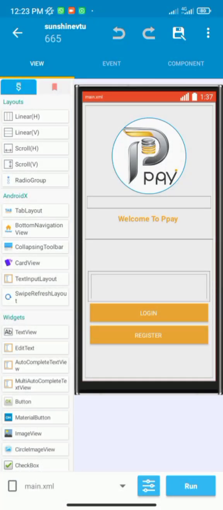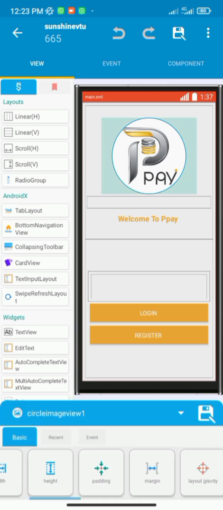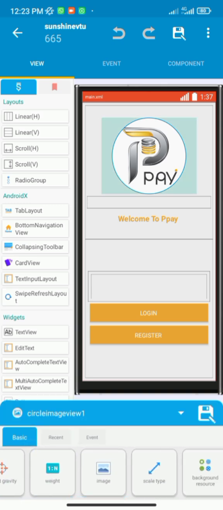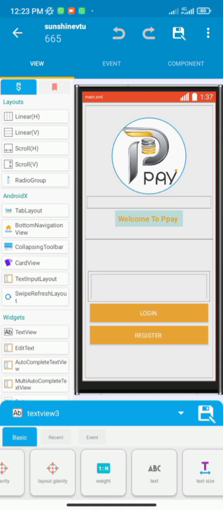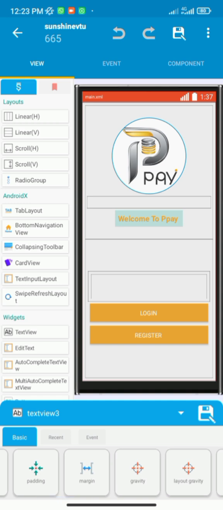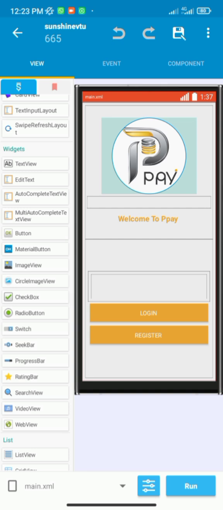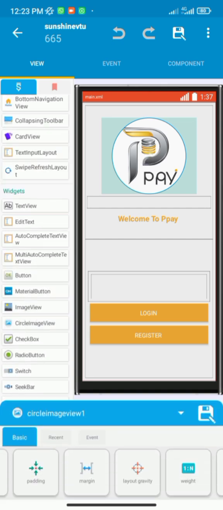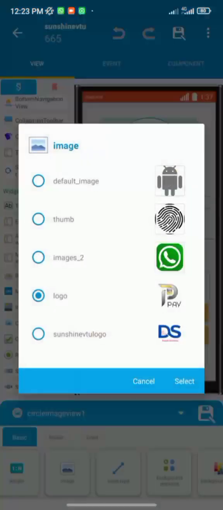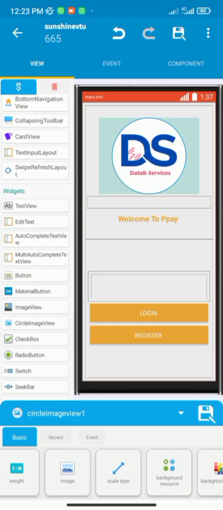So to change this logo, just click on it. Then you see an image option here. Immediately you click on it, there will be an option to edit. Don't worry, I will come to this later. But this image circle here, you can also change this as well. Maybe you don't want it to be in circle form. These are the tools for the view setting, for the view design. So to change this image, just click on the image here, and you click on the Sunshine Logo we uploaded. You select it, you can see it has changed.